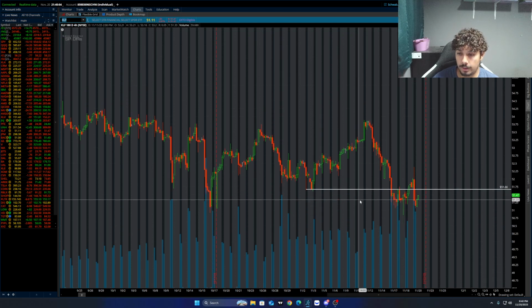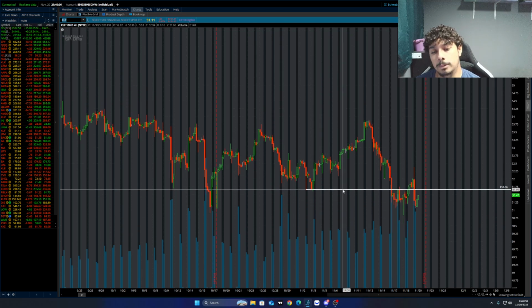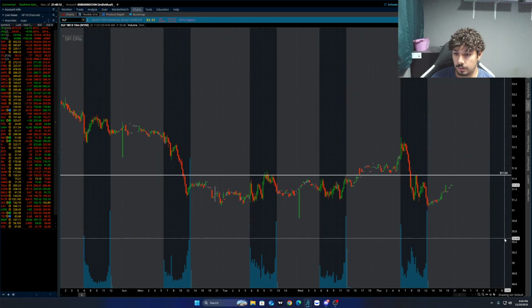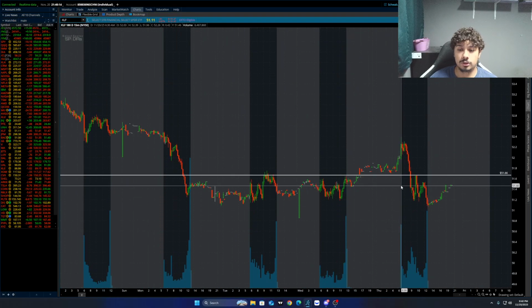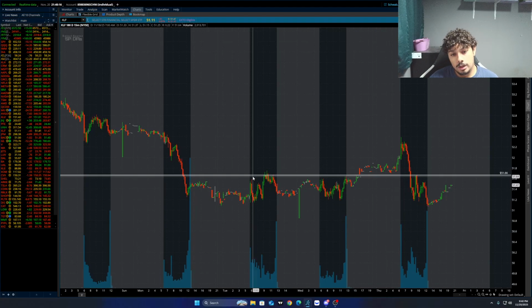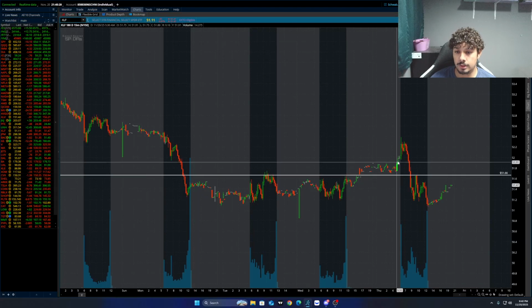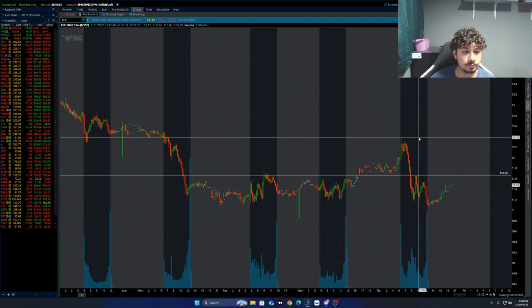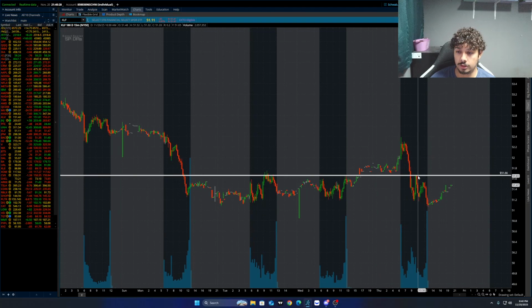XLF. Same thing. I think we said anything below this is a short, and it did exactly that, and it tested that level as well. So this would have been a nice entry as well. We get resistance. Pre-market broke above, and then opened well above, rejected. After rejection, it went down, and then you could have gotten a short right here. This is your entry. It already broke below.